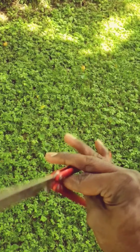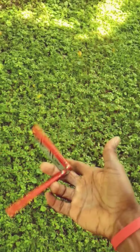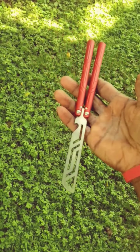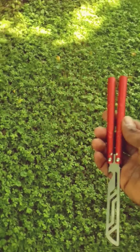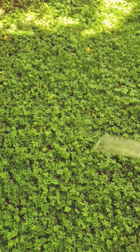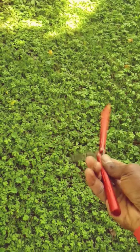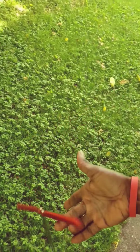Yeah, so this balisong is about 10 inches overall, very light. It's about the same length, or almost the same length as the replicant. Well, pretty much the same length.